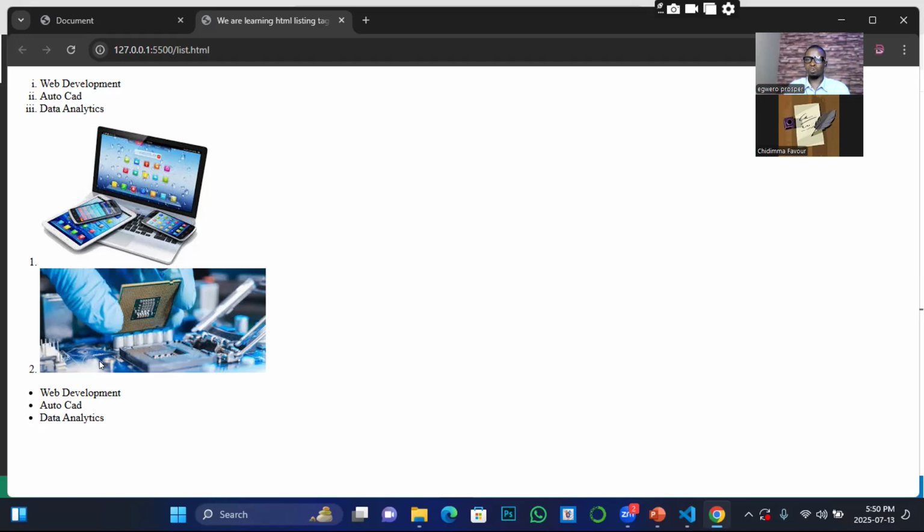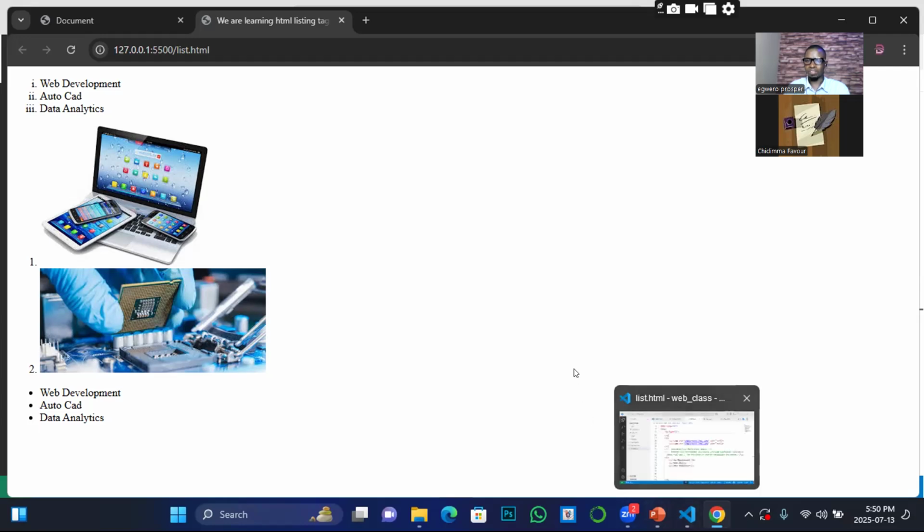If the priority is on counting, that is, you would like the user to know that there are 10 things or there are 5 things, emphasizing that they should count to know how many. If the priority is just mentioning them without emphasizing counting, then you can use the unordered list. So the ordered one is actually stronger, but at times some places prefer this. Okay? Do you understand that?